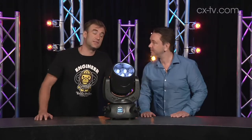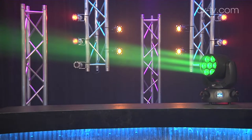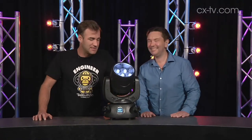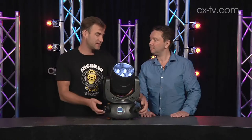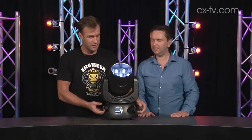The beam on this is super tight actually, and at the narrow end I reckon it's not quite pin spot territory, but it's enough to make the pin spot start sweating a bit. The other thing is that it's also very very energy efficient for the amount of light you get out of it. You can hang a lot of them off a single circuit, which makes it easy to power. What do you reckon it weighs? 8.9 kilos.